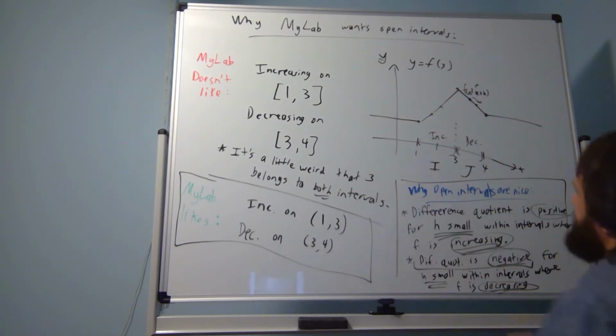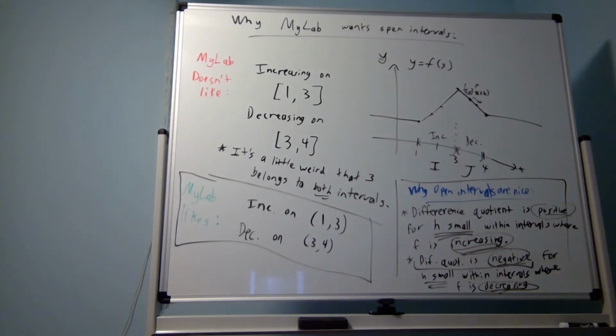So the point is h has to be small enough that you don't leave the interval I and go into a different interval J, because long term you can reverse behavior. But the point is if you're inside of an open interval, then you can always go just a little bit to the right or the left and have the same behavior within the entire open interval.